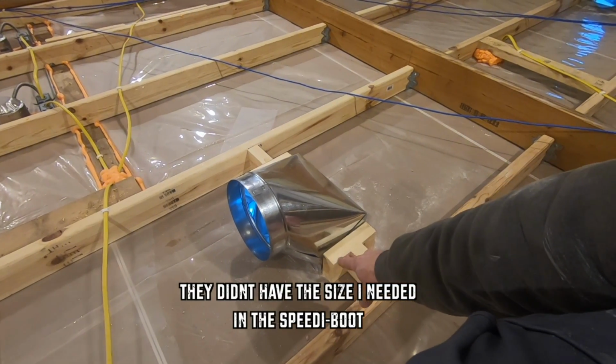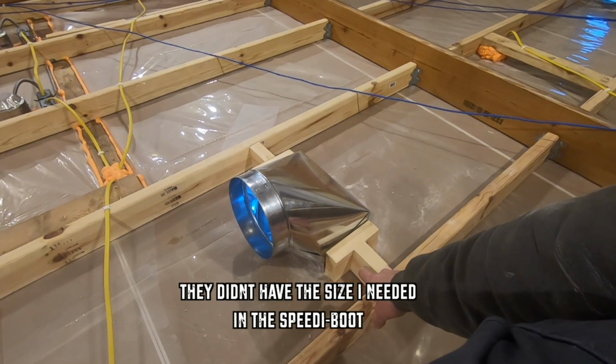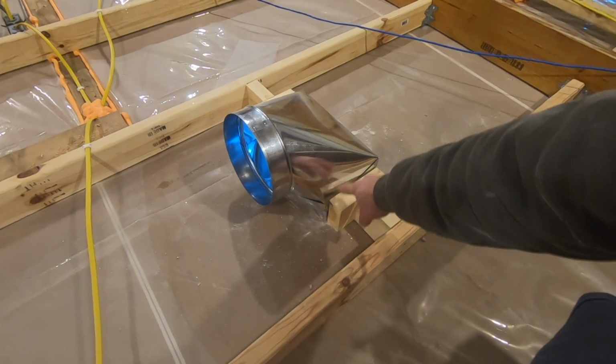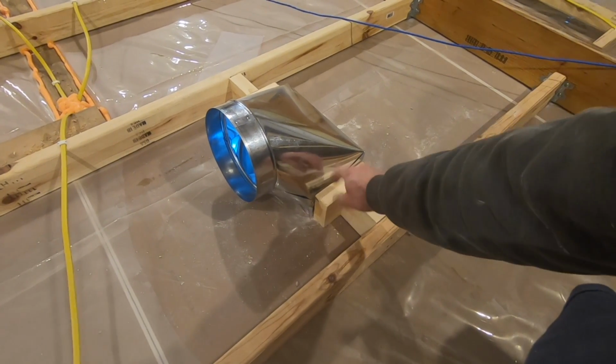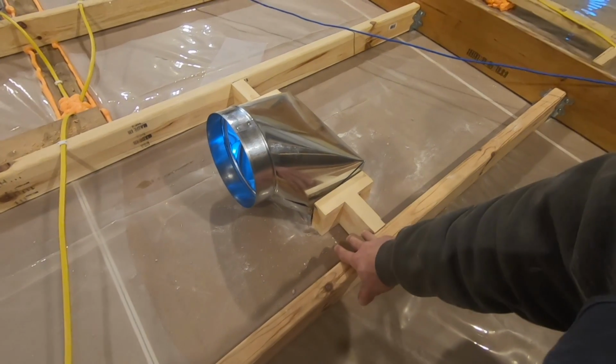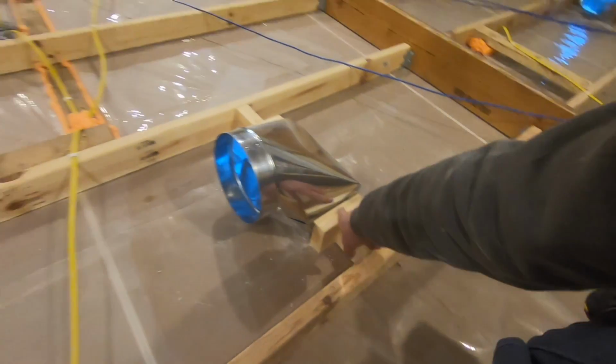We'll get this all sealed up with spray foam around the edge once we're done, but we got to go downstairs and secure these from the bottom. We'll get these flush with the drywall, and then we'll screw them into here. That way they're good and solid, and then I can add spray foam to seal that joint, as well as right along here where these seams are.